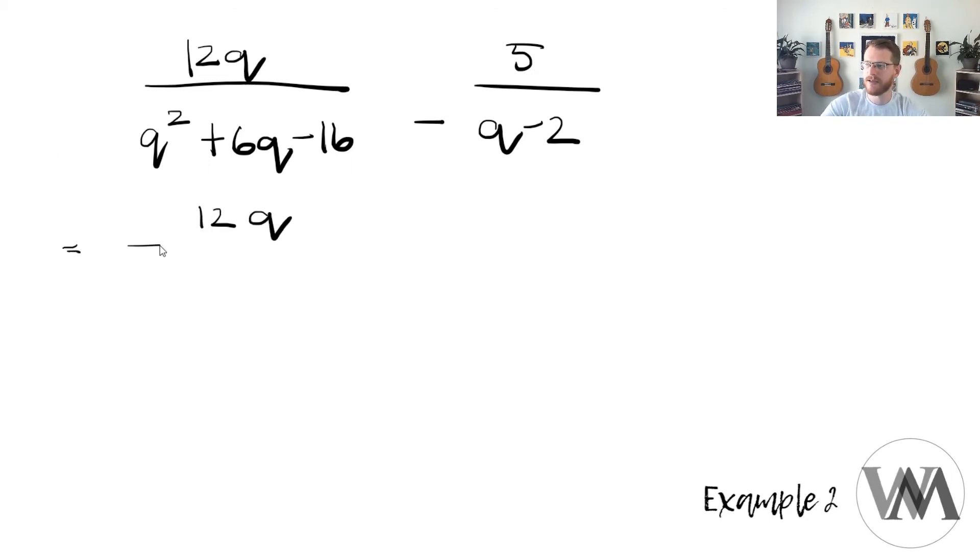I'm going to say 12q. Let's see if this factorizes: q and q. 16, what's the factors? 1, 2, 4, 8, and 16. So 1 and 16 won't work. 2 and 4, that might work. That would equal 6. 8 and 2, yes, it will equal 6, but it will also equal 16. Because remember, it is the two factors that we multiply together will be the sum. If we add them together, we'll yield our middle term. So it most likely will be 8 and 2. And we need to get to positive 6. So positive 8 minus 2. Yes, that works. -5 over q minus 2.